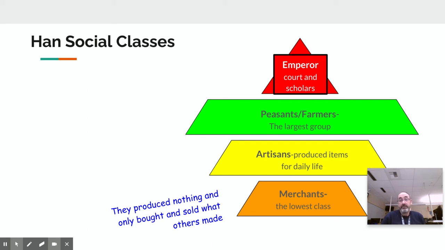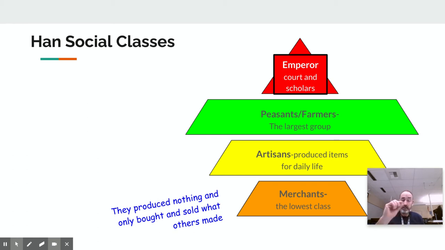Now, in China, you have the emperor at the top, and then the peasants and farmers. Okay, the peasants and farmers were actually the largest group. So this pyramid that I have here, I put the peasants up there because they're the largest group and they are the most respected social group next to the emperor and those scholars. Now, the emperor and the scholars, scholarship was highly regarded in China. People would study hard to become government officials. After Confucius, he taught that the best, brightest, most educated people should serve in the government. And so people from all classes would study for their exams and try to attain that government position.